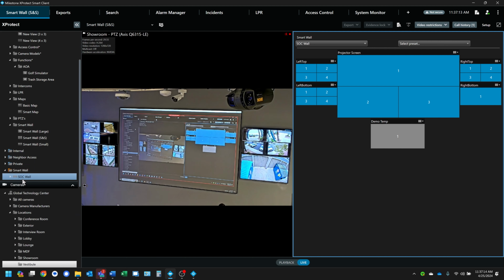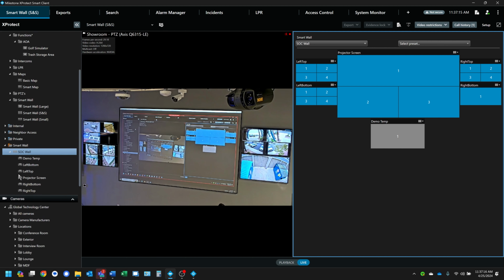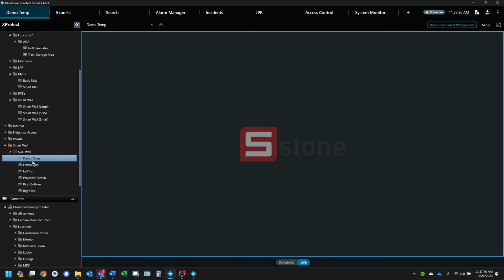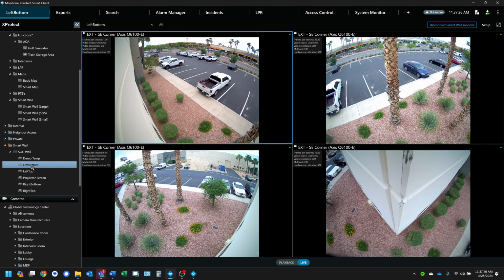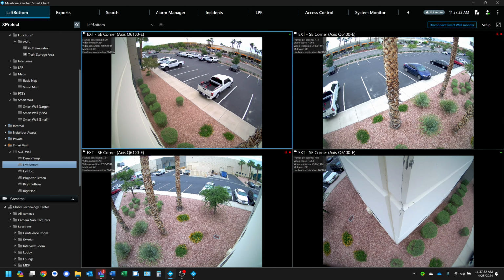Here's the SOC wall that we were looking at. Here are the monitors. So here's my demo temp monitor. Doesn't have anything on it right now. Here's my left bottom monitor, which for those of you in the room, you can see that what's now showing on my laptop matches what's showing up on my bottom left, because that's the monitor I selected.